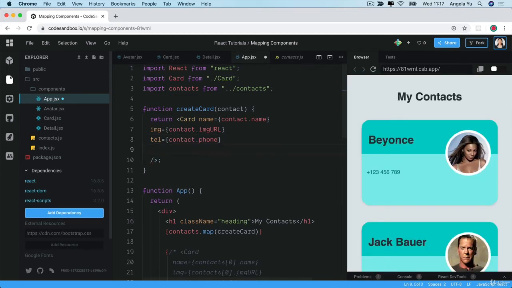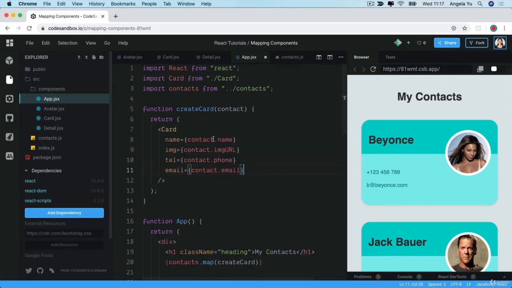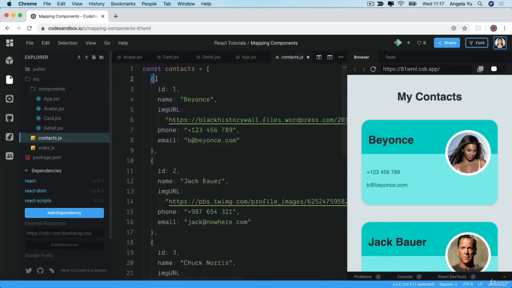And finally, I've got the email property, which is just stored inside contact.email. So now I've got my card component, which is getting all of these pieces of information using these properties from our contacts.js, these JavaScript objects with each of these names right here.